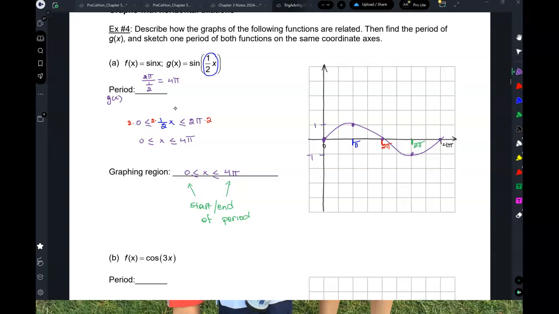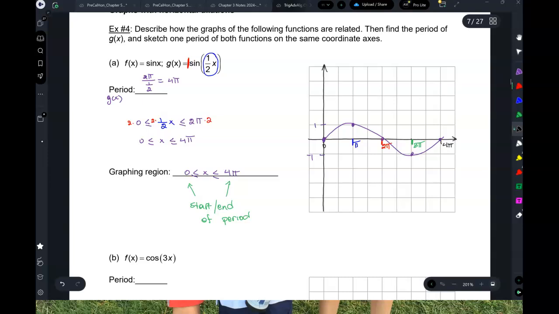Hang on. So whatever is in front of the sine, if there was something, there would be something else. Wait, so it's going to look... Hang on, there is a 1 here. You see that red 1? Okay. So it's going to look the same. Yeah, the points are different.